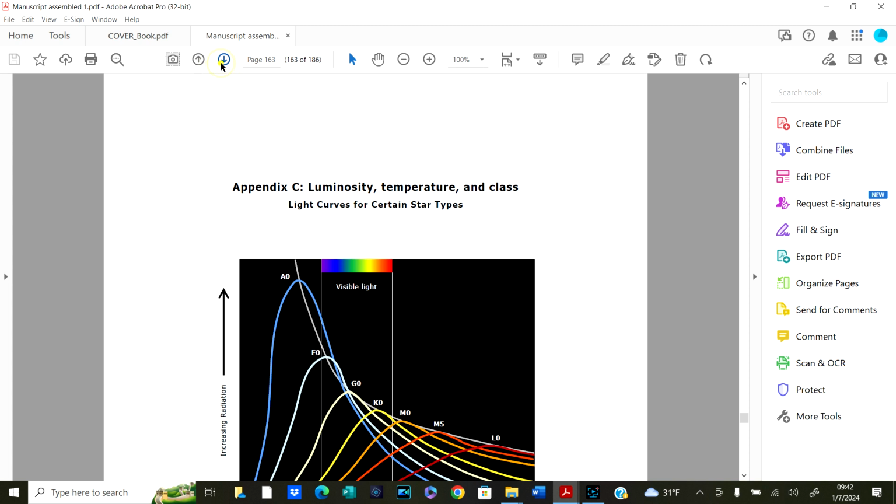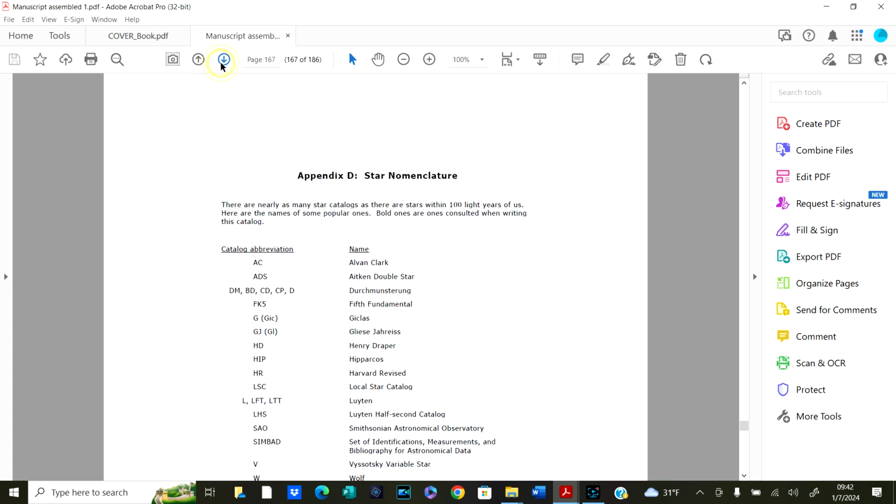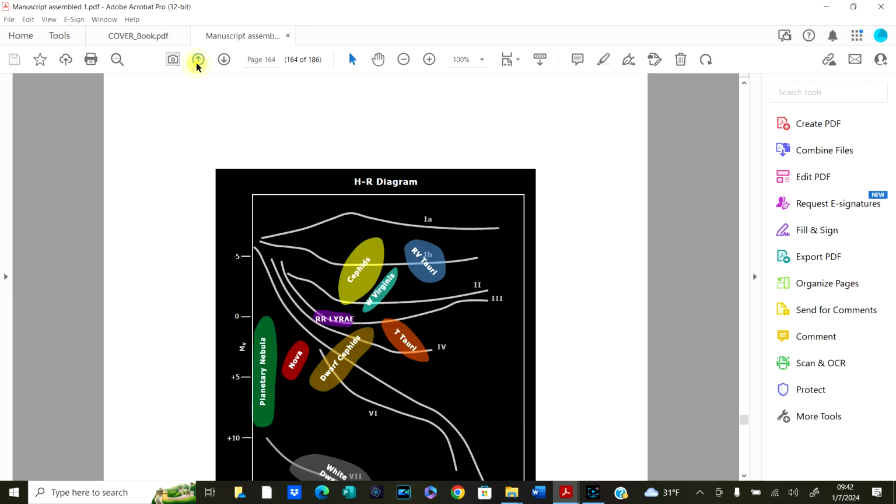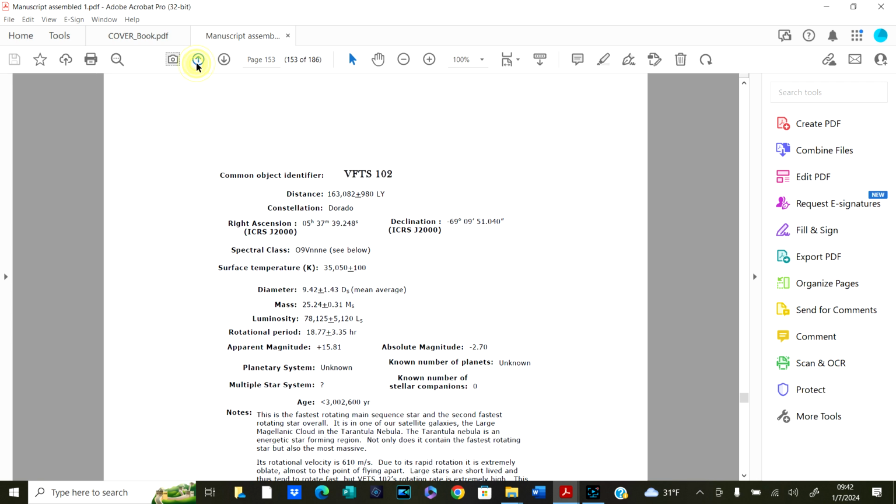All right, let's move on. I'm going to show you this nomenclature. This is just star catalogs. You'll see that for a lot of the stars, I have their other designations. They appear in a lot of catalogs, so they'll have other designations. They'll cross each other.